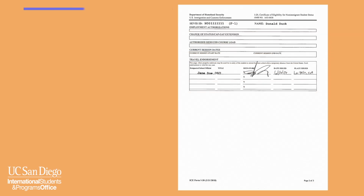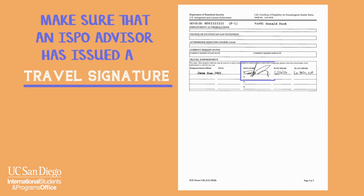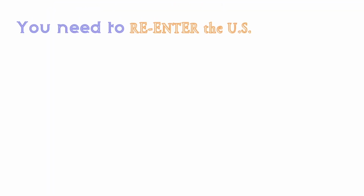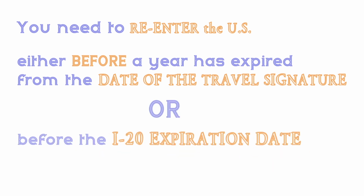Similarly, on the next page of the I-20, make sure that an ISPO advisor has issued a travel signature here. For current students, each travel signature is valid for 1 year or until the I-20 expiration date. That means you need to re-enter the U.S. either before a year has expired from the date of the travel signature or before the I-20 expiration date, whichever comes first.